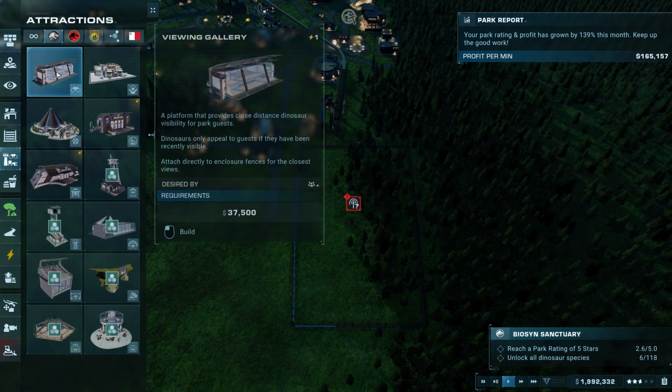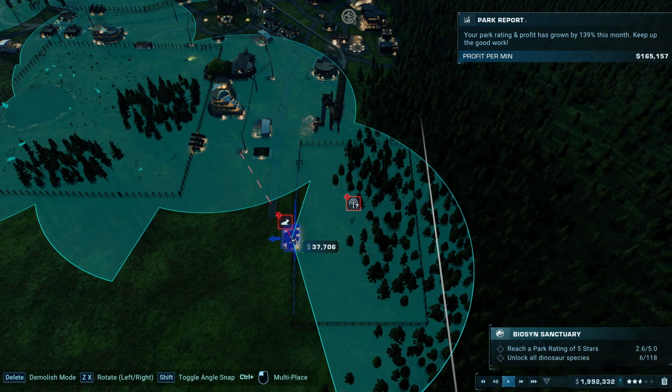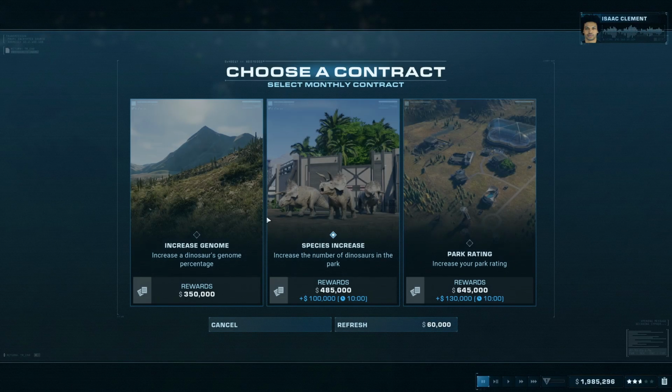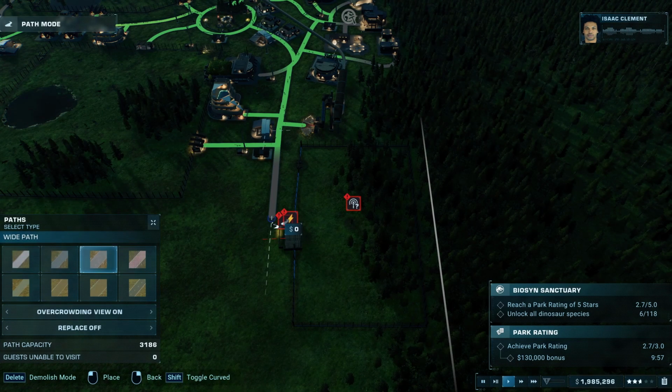Attractions. Let's go to the nice viewing gallery. Something like that. Transmission, something. Oh, okay. Opportunity. Let's go ahead and do this. Hopefully, you feel the same way, and we'll take a look at this latest assignment.